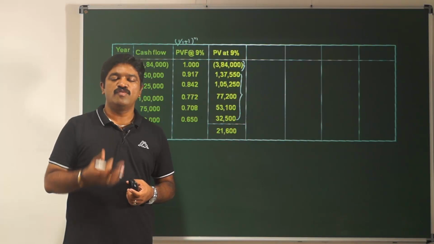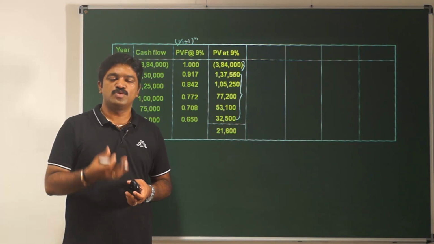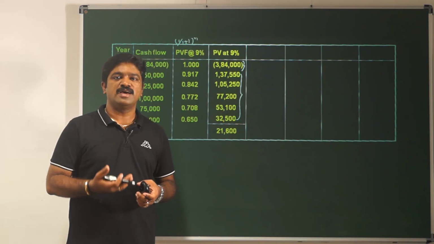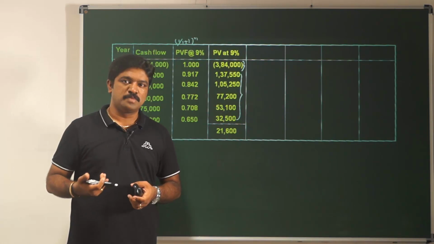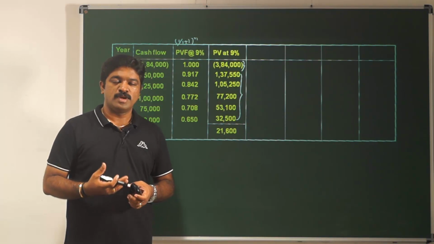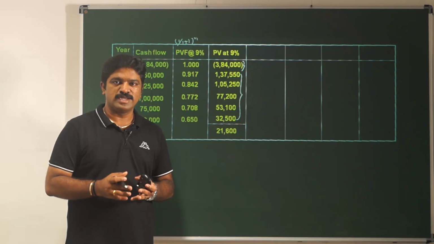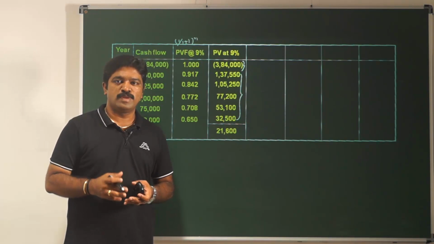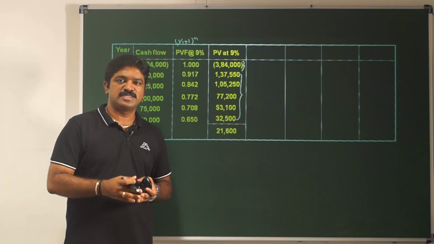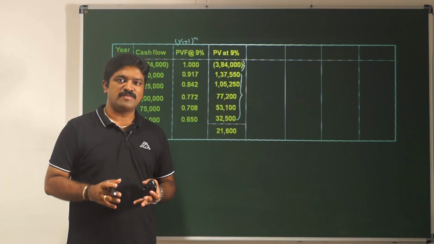Okay, but how did we choose 9%? We chose 9% because of the investment factor. Investment factor computation said IRR is lying between 9 and 10%. So what will happen if we choose 10%? But in the beginning itself, I gave you a warning, or I hinted, saying don't believe the investment factor, because the investment factor is calculated based on average cash flows, whereas your cash flows are not average cash flows.